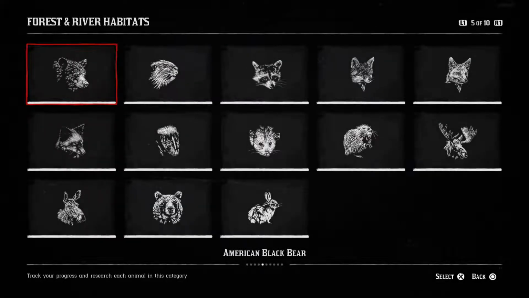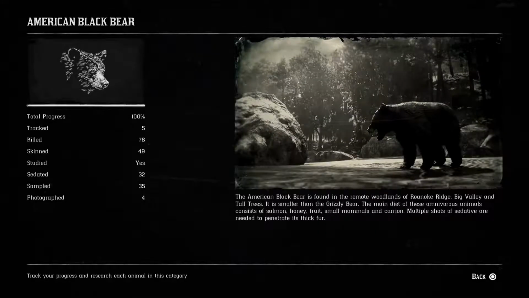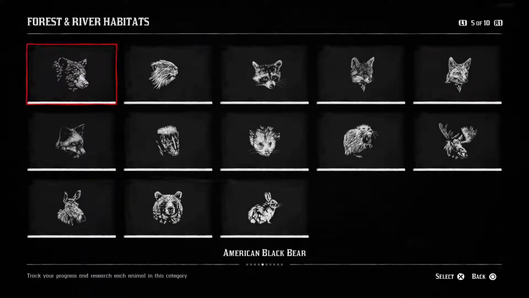And then once you come back in here, all the stamps are gone, and you can go back in and sell her one sample of each. When you get rid of your stamps, it does not change your total progress on your animal guide, that you've done as far as tracking and killing. All that stays there. You just have to get a new stamp.